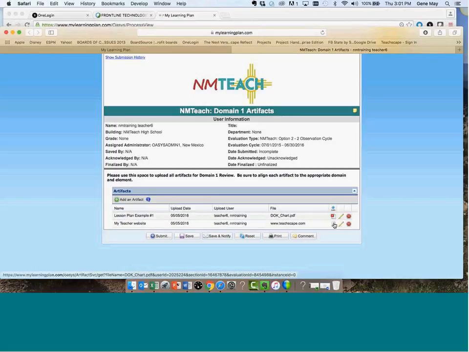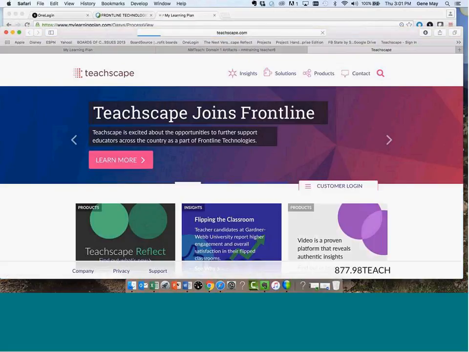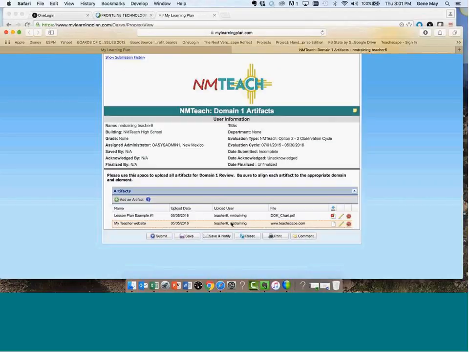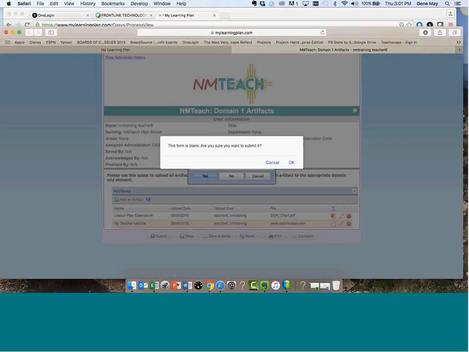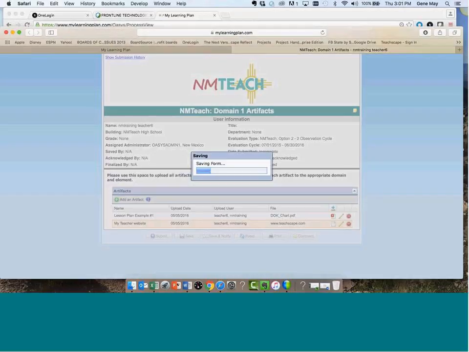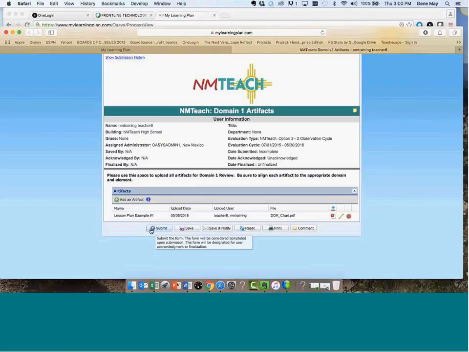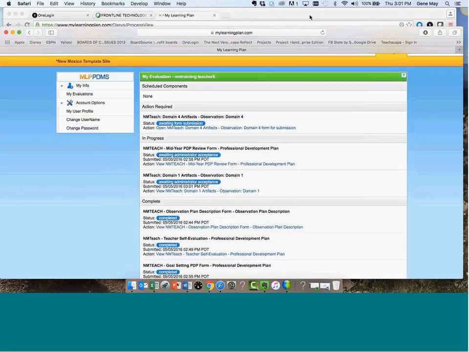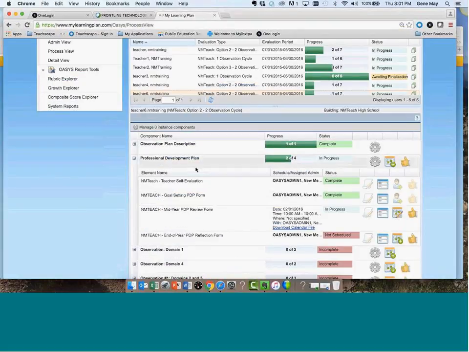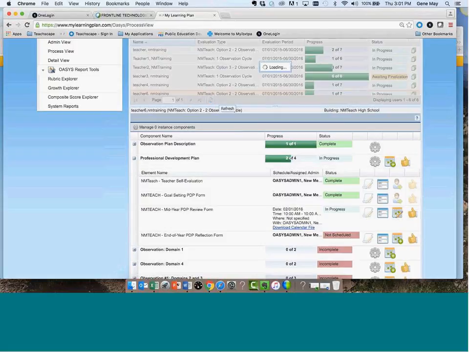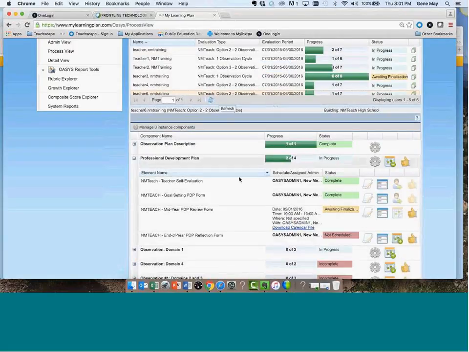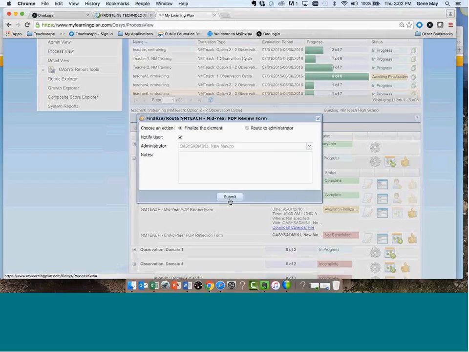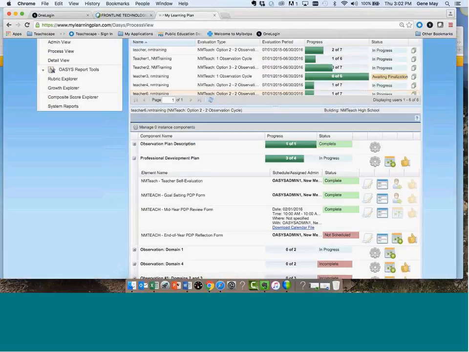Again, they can check that by clicking the icons. If I click the icon for the website, it's going to take me directly to that website, which is a nice little trick. Then I'm going to go ahead and submit this, for the sake of submitting, because I want to show you how this makes your life easier on your side. So I'm going to flip back over to the evaluator side because we're ready to look at that. We're going to assume for this teacher self-evaluation, or this mid-year review, that I think it's fine, so I'm just going to click OK and hit submit, which is nice.